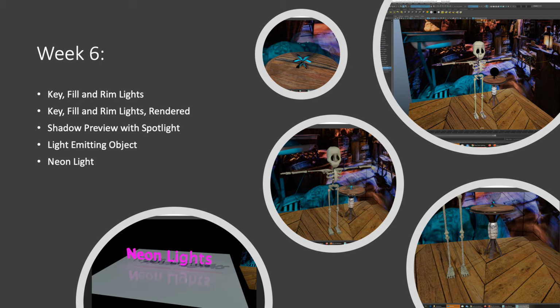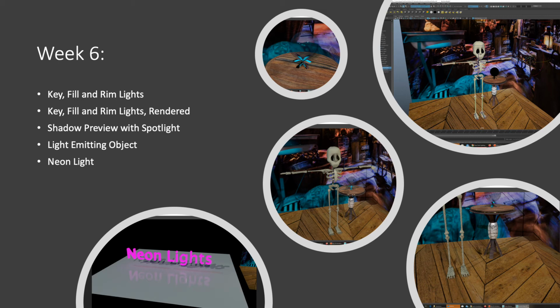I did adjust them to make sure that they were a bit more up to standard and fix some different areas of lighting. But I had a light emitting object in my crystal ball, and what I did was create a mesh of the object and then placed it back inside. And you can see some of that light reflecting off of the chrome little base that I created for the crystal ball. And we were also tasked to create neon lights.